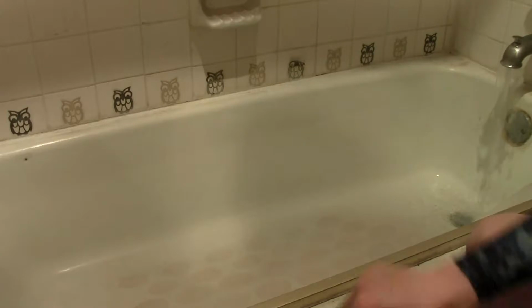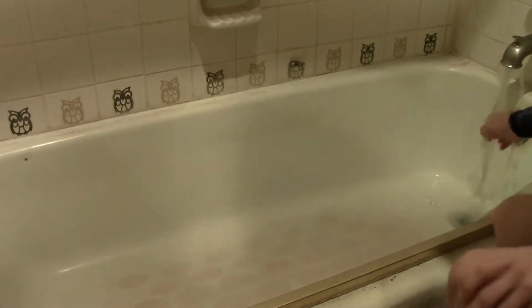Okay, so take off sock number one. Take off sock number two. And I'm gonna go ahead and put it into the sprinkler mode just so that the water isn't filling up the bathtub, because I don't want Zoe to get scared that she's gonna drown. That's not the plan here, honey. That's not the plan.